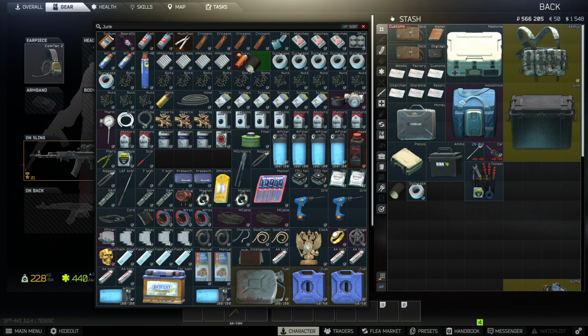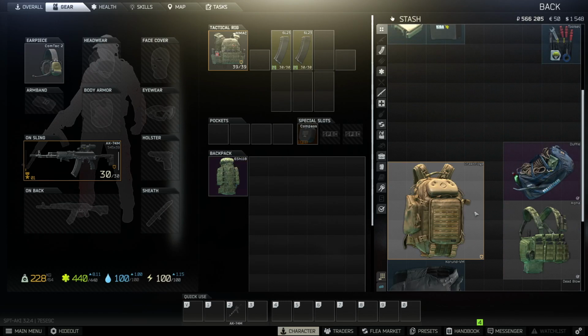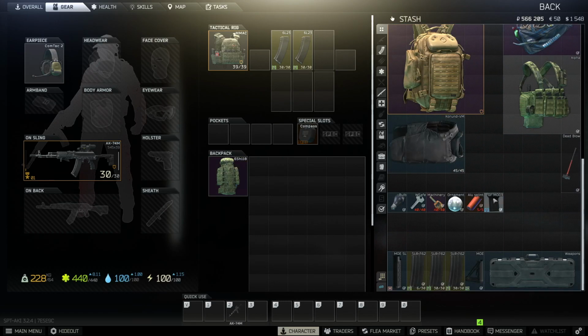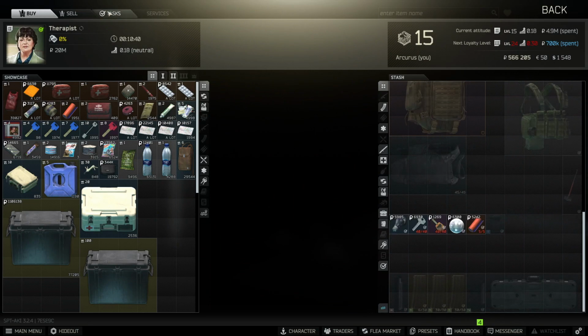So we can put our Kek tape in there, duct tape in there. We'll keep this out for now. Eventually we should start getting all the quests we need to start using up some of this stuff, which is what I'm keeping most of it for. Alright, let's get some of this stuff sold. Therapist, you'll take most of it.